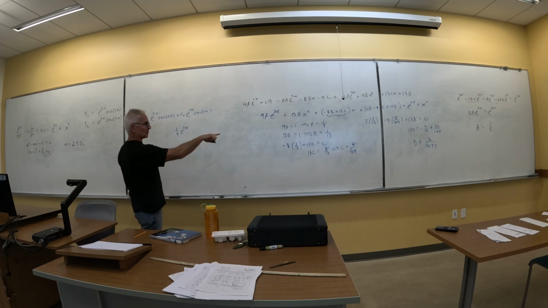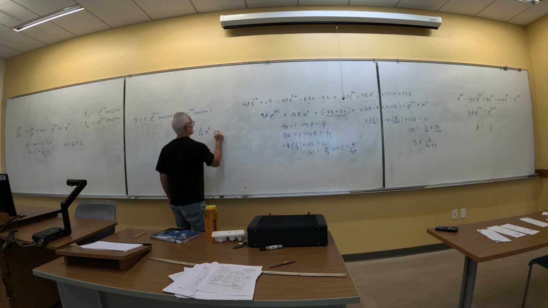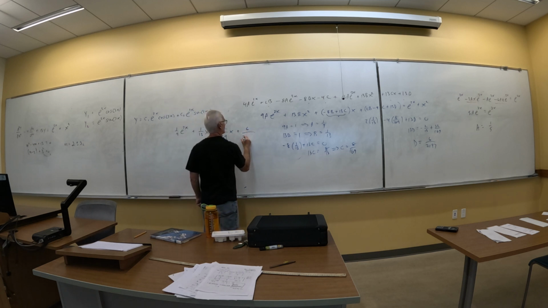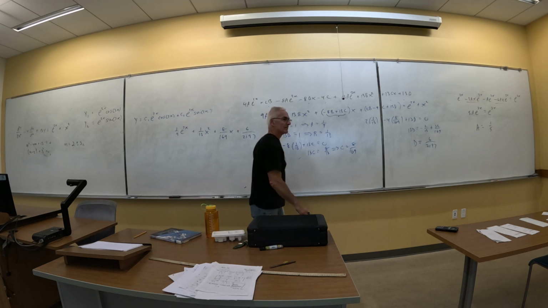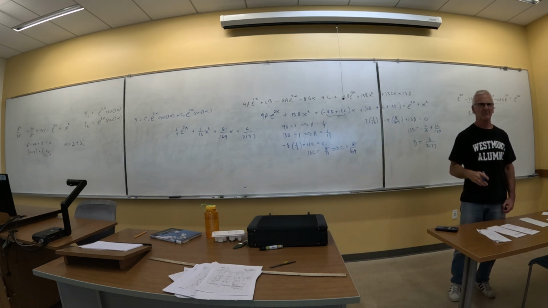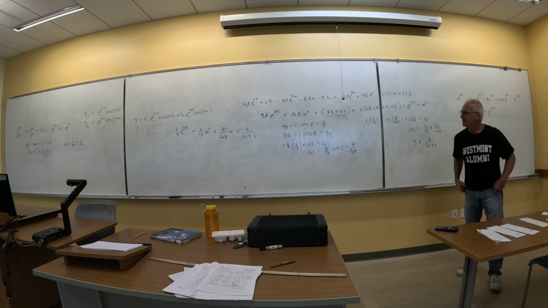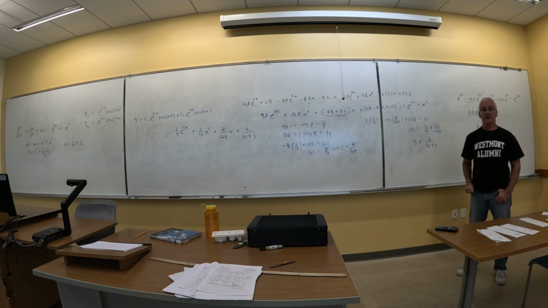It was the 1/13 that went with the extra. I should have erased it. Plus 1/13 x squared plus 8 over 169x plus 6 over 2197. Should I even bother worrying about things like common denominators and stuff? Nah, it is too much trouble. Just leave it like that. That's ugly, but it's correct.